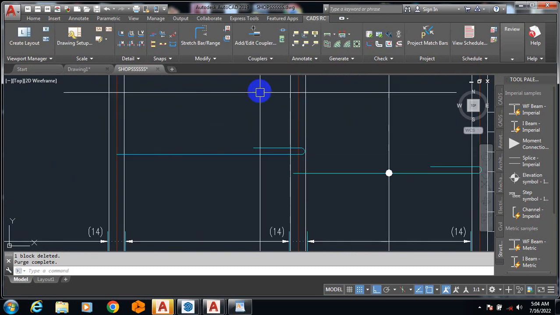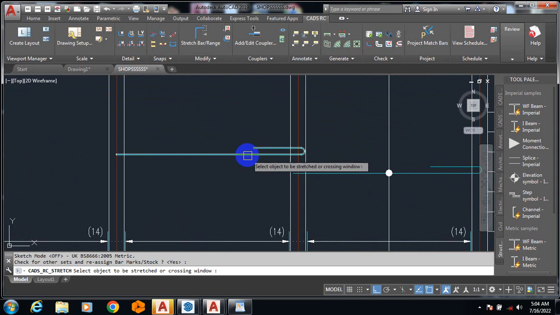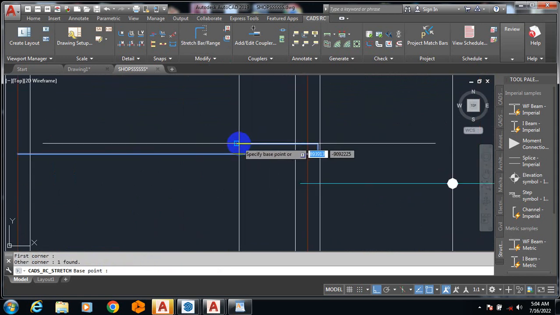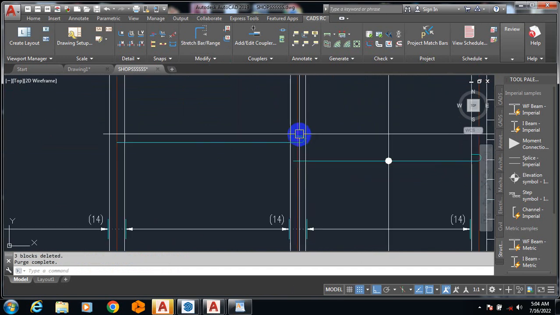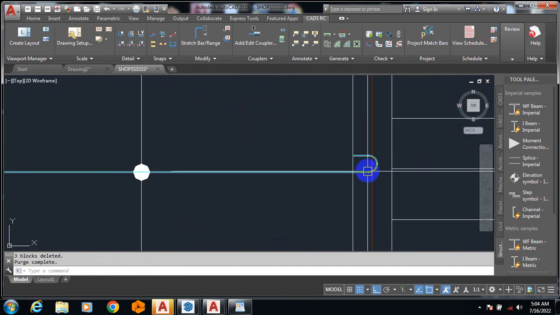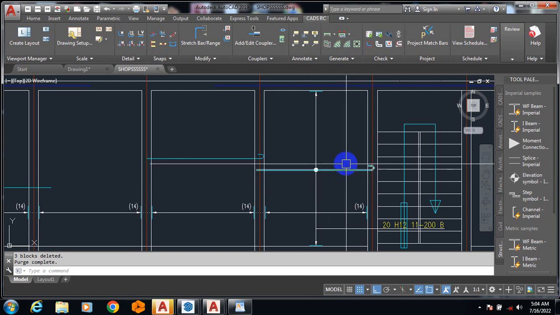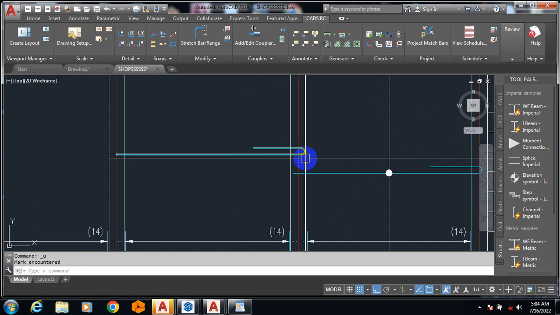Okay, let me do this again. I'll click on stretch and I click on enter and I will select this object and then I pick this point. Okay, and then I try to drag this one now. I believe you are going to see this perfectly now. You can see it has affected this one because I actually copied bar view. So I'm going to Ctrl Z to take it out entirely.